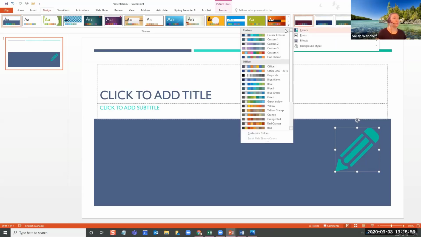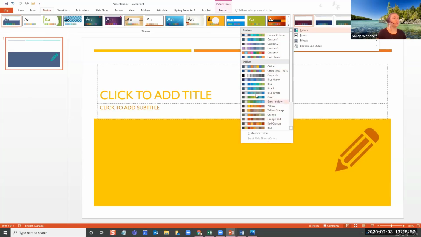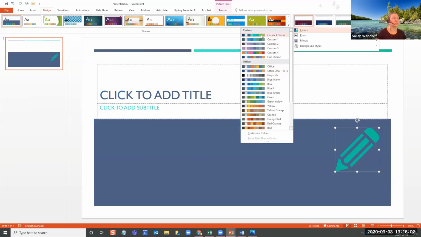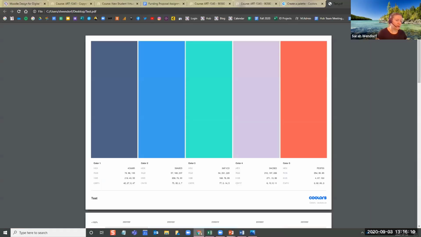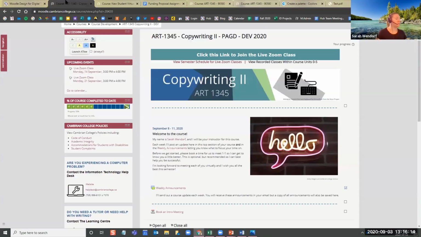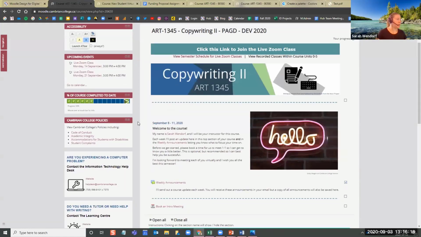So now, you can play around with all different colors. If I hover over all of these, you'll see it instantly changes every single color in there, just based on these, I don't know how many colors, 8 colors that are programmed in there. This is what I just love about PowerPoint. So those are some really neat ways that you can change some colors and really enhance the design of your course.